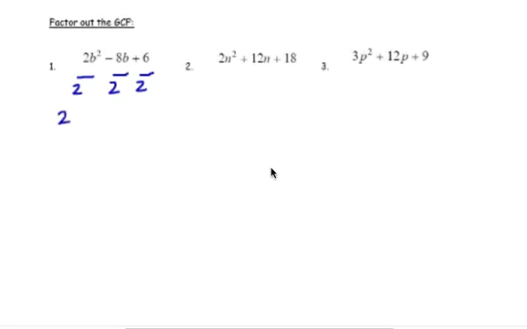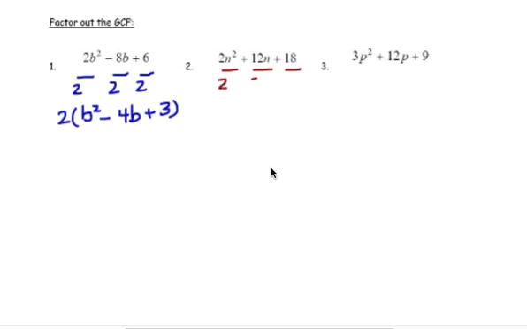So when we do, we put the 2 in front of the parenthesis, and then we divide, and we end up with b squared minus 8 divided by 2 is 4b plus 6 divided by 2 is 3, okay? Now, you're going to see in a little bit where you can actually take this trinomial and factor that portion further, and we're going to get to that in a minute. But for right now, I just want to continue to review what we did yesterday. So look at number 2 and see what we can factor out of each one of these terms.